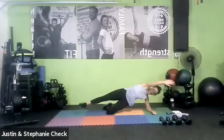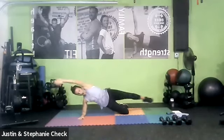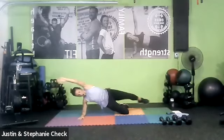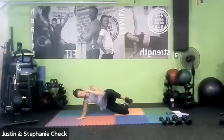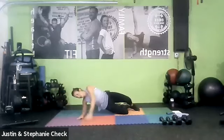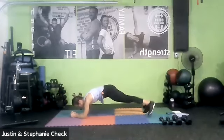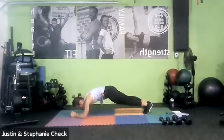Ready to switch sides. There we go, other side. Modified side plank, elbow to knee, hand to toe. Ooh, it burns. Center plank, guys. We're going back to center plank, and now we're going to alternate the toe tap. One foot out, bring it in, take the other one out. Only 30 seconds here. Then we're going to go back to those side planks.